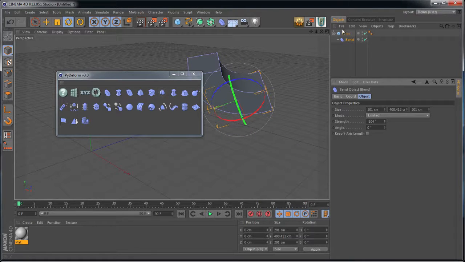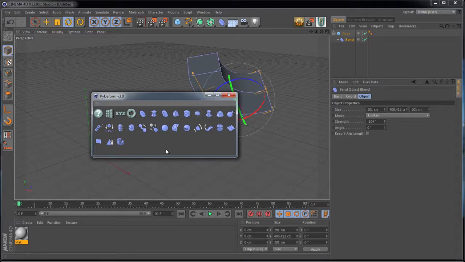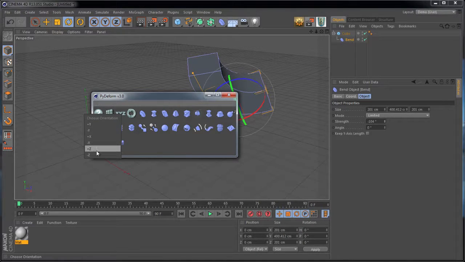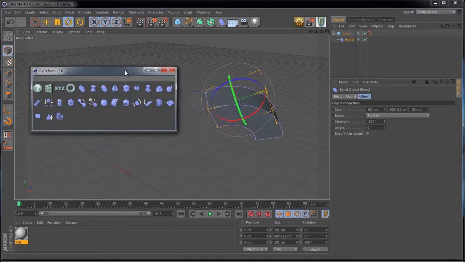So let's see what else is different now that we're at this stage. Let's say I didn't want that bend to go that way. In the original version, at least version 2, there was an orientation update function. We can do that again here with the XYZ. If you hover over that, it says choose orientation. Let's click that button and you'll notice there's a flyout here. Now we don't have to take up a whole lot of interface space to give you this option. We can do it as a flyout. You choose your orientation. You now click the recycle or update button here and that will update your orientation.